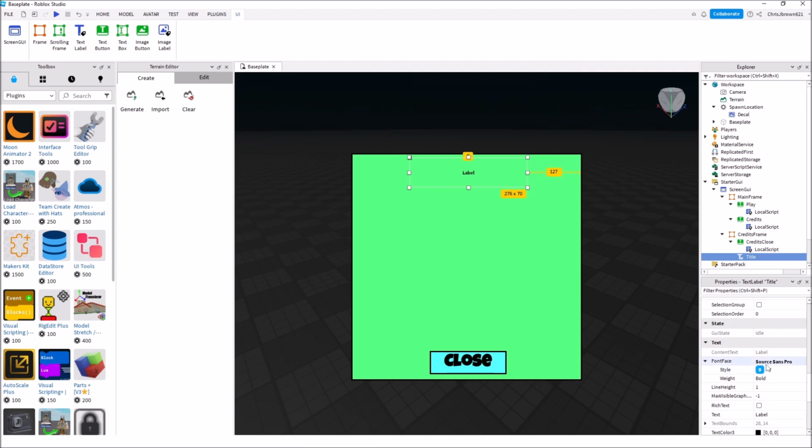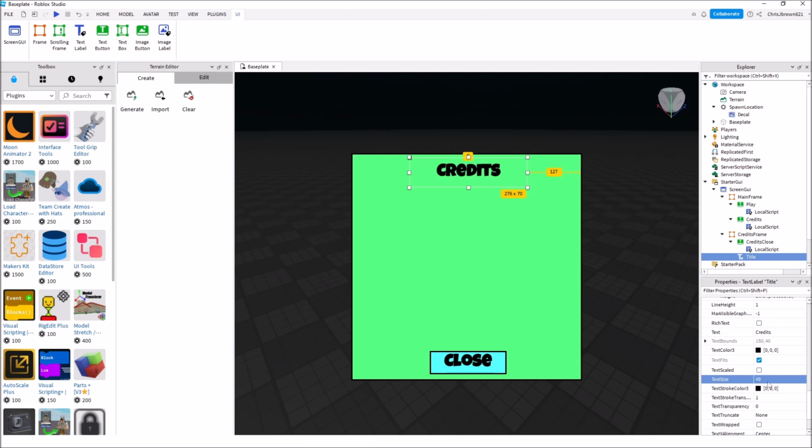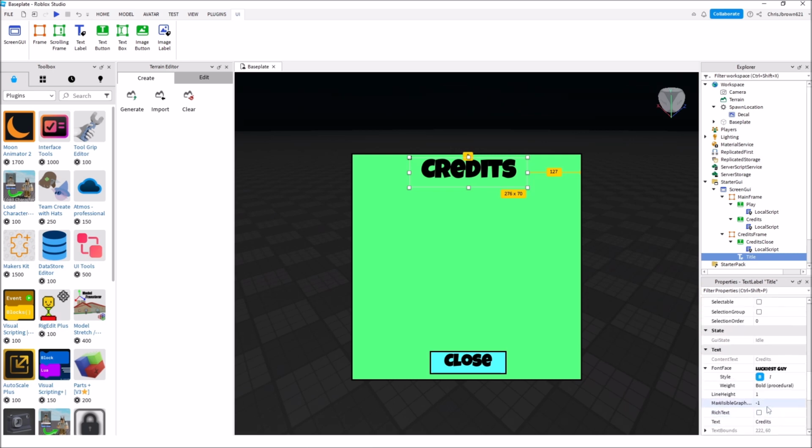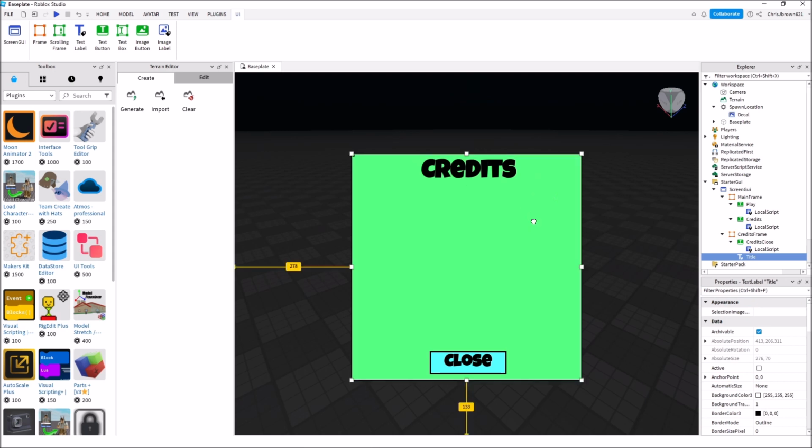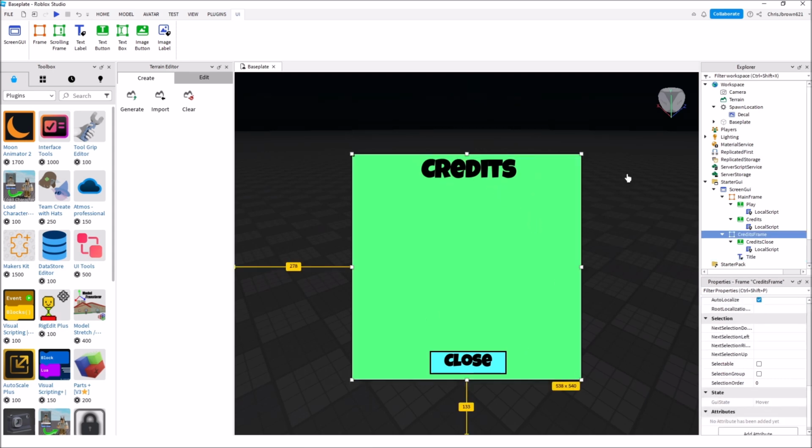Now let's come down here. Let's again go bold. Let's go Luckiest Guy, which is what I was using. You can again use whichever you like. And text, we're going to change this to credits. Hitting enter will change it. We're going to go up and see how 40 looks. That's kind of small. Let's jump up to 60. There we go. We're going to go with 60 today, folks. All right, so I believe that is all done for that one. Yep. Okay, so we got a title set up here. So that looks good so far.